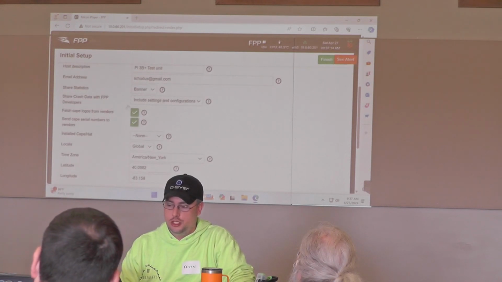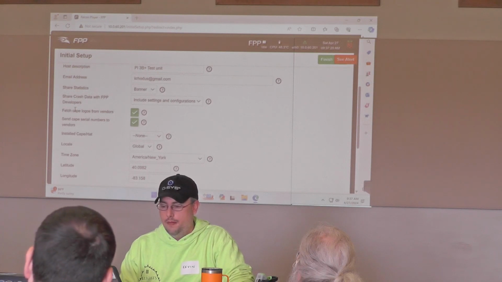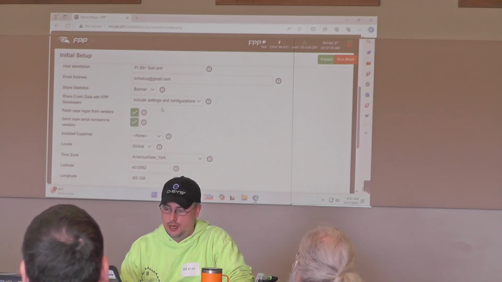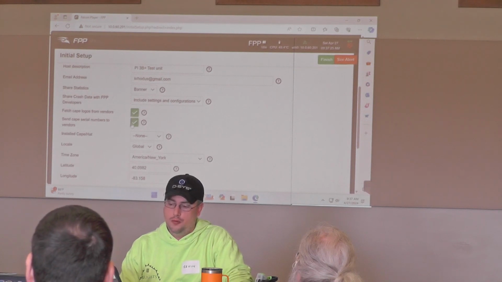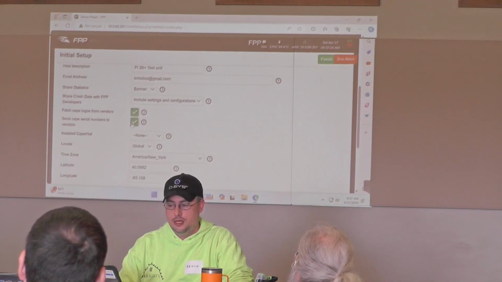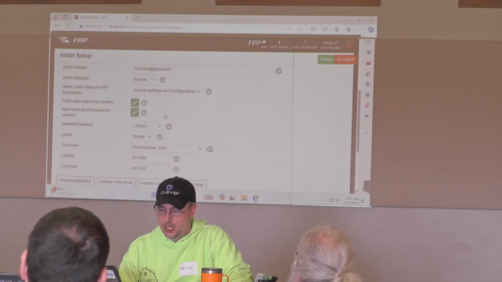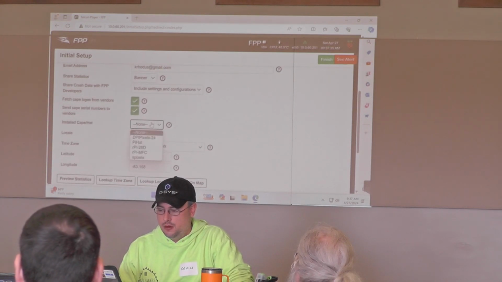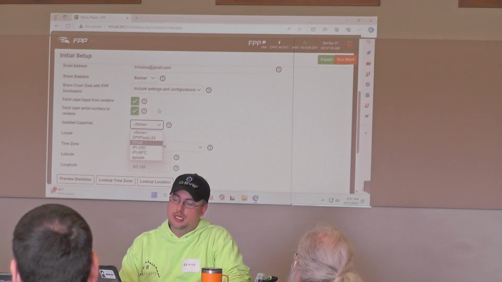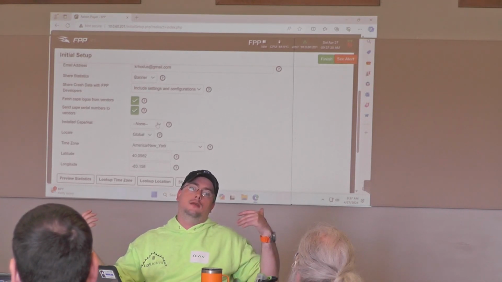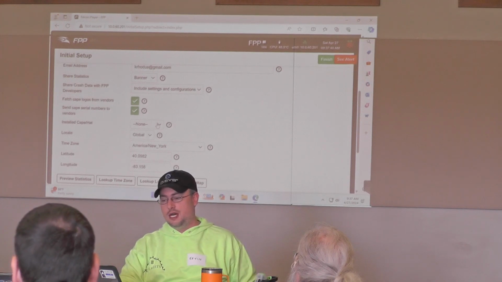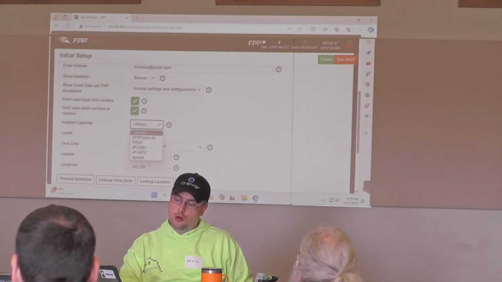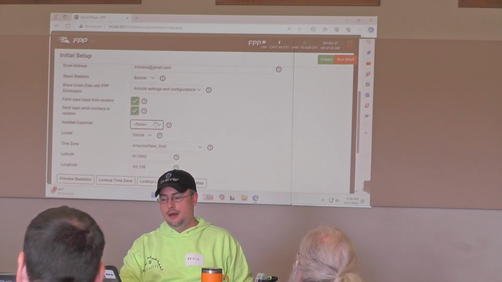And then a lot of this you'll just keep default. So if you want to fetch cape logos, it'll show the logo of what cape you're running up there. If you want to report the serial number back to the vendor so they can see what capes are actually going out. If there is a cape on here, by default it'll auto detect which controller you have tied to it. But in the case of a Pi, you might have something additional on it, so you can choose that.